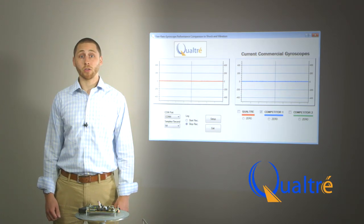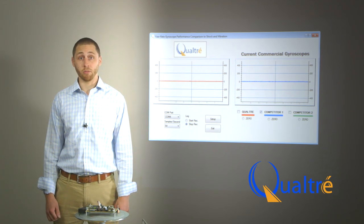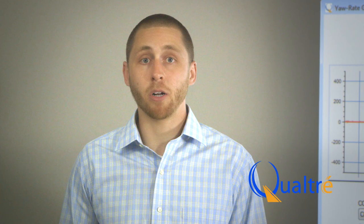In a real system, an output signal from the gyroscope due to shock or vibration is very undesirable. This signal will be an error source for the system because such signals will be interpreted as rotation measurements from the gyroscope. For industrial applications such as precision robots, platform stabilization, and unmanned remotely operated vehicles, the measurement of angular rate must not be corrupted by linear acceleration, vibration, or shock.